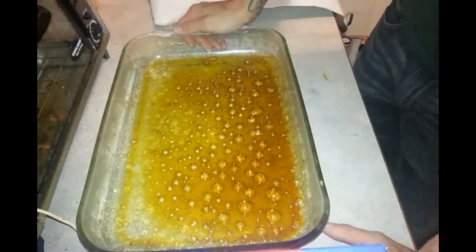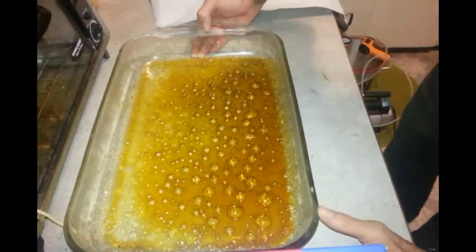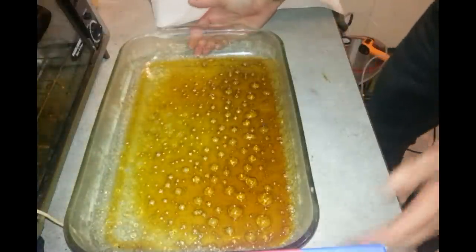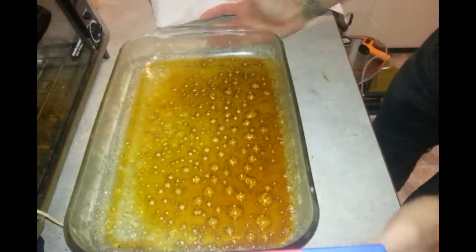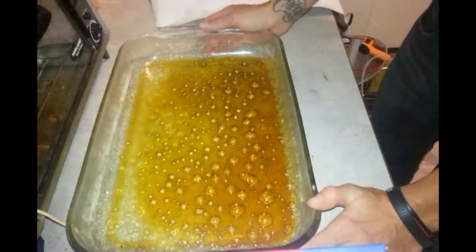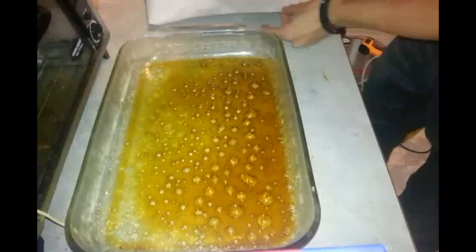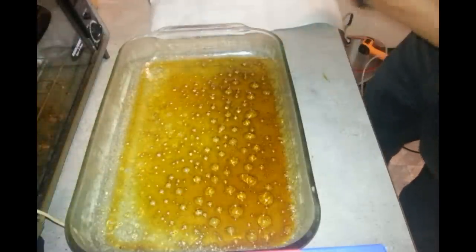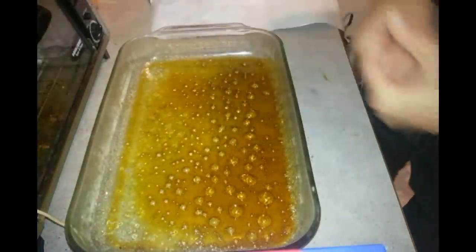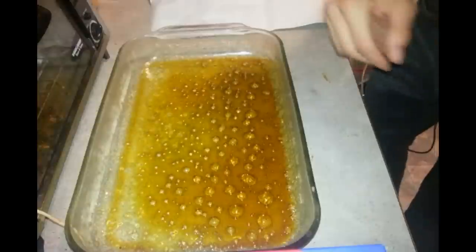There's definitely this kind of funky, buttery nature to it, which sounds weird, but you gotta smell it for that to register and make sense. Or maybe I'm just being weird and describing it strangely. I don't know. Marijuana's crazy, man. They got so many smells and flavors and aromas. It's hard to keep up. And then to actually put it into words sometimes, it's difficult. I know you guys know what I'm talking about.